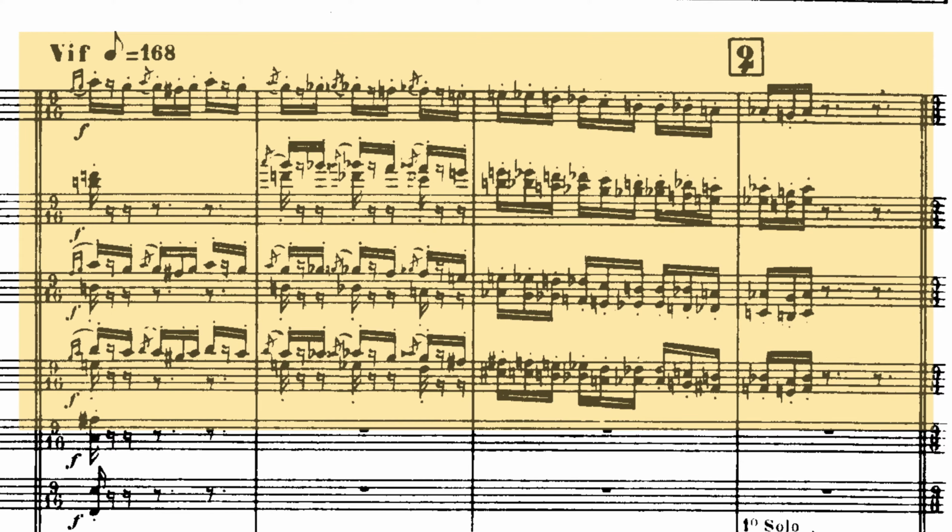Now, to keep practicing, the water theme comes back, followed again by the magic broom theme, and then Dukas changes pace. He gives us the third theme in a new vivo section. Vivo means lively, by the way. And this one is the Apprentice theme. It's full of liveliness and the cockiness of youth, but also of its naivete.